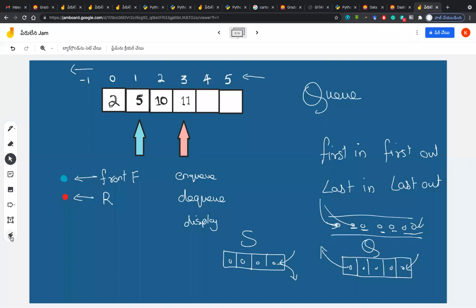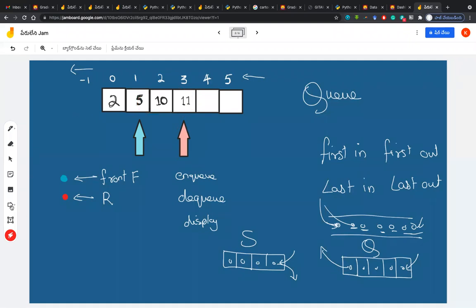So whenever I call display, it will start at front and end at rear plus 1. Remember, it ends at rear plus 1. In stack, it starts at 0 and ends at top plus 1, right? Here, the display will start at the front position and end at rear plus 1 position because it is up to. So 5, 10, 11 will be only in your queue.